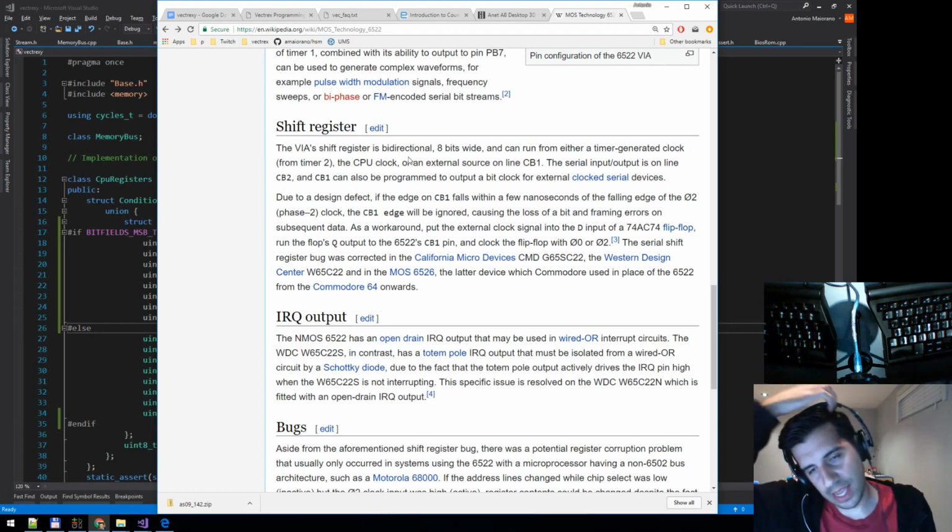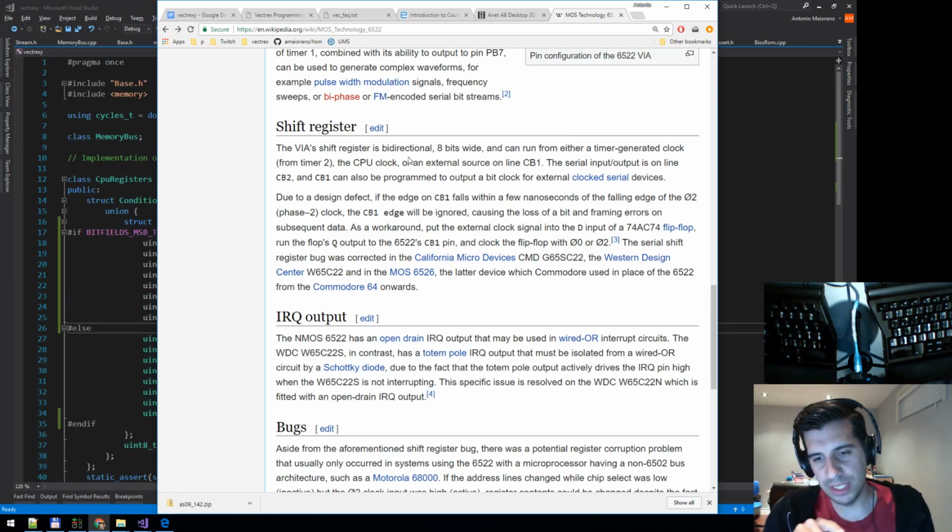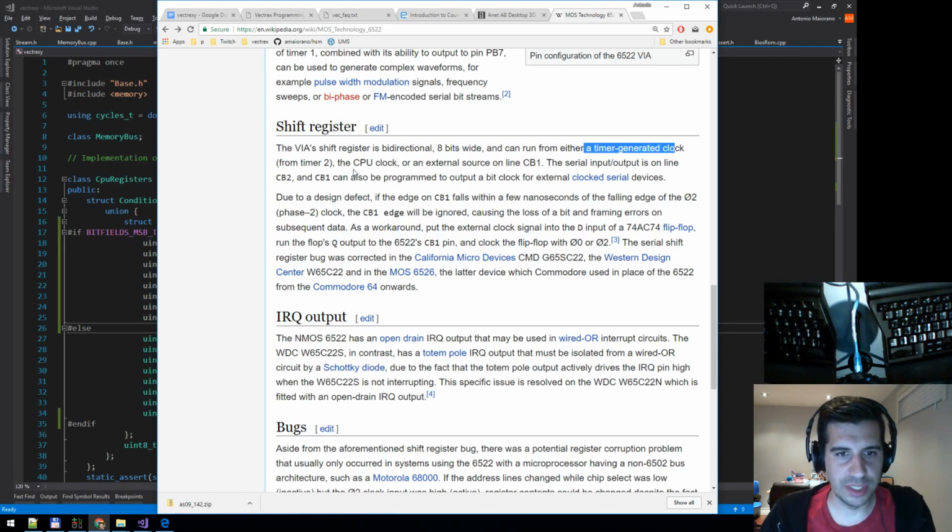It sounds like the rate at which the bits are progressively shifted can be controlled by clocks, a timer generated clock or the CPU clock, or, they say, an external source on line CB1. So something else can pulse the shift register to tell it, go ahead, shift, shift, shift.